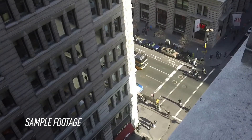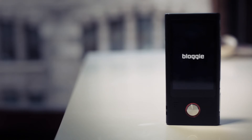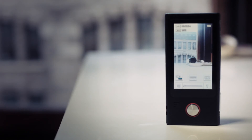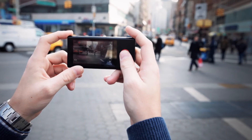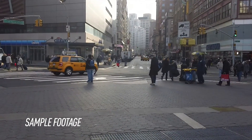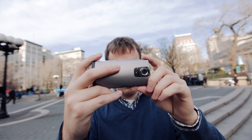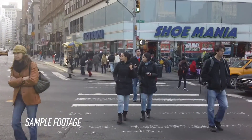There are a couple of challenges with the Qik live streaming. One, it obviously requires Wi-Fi, and two, it only will live stream at a 320 by 240 resolution. Other than the connected features, the Bloggy Live really is as simple and as good a camcorder as most of the flip cameras were. It'll shoot video at 1080p at 30 frames per second, or 720p at 60 frames per second, plus a lot of different lower resolutions.